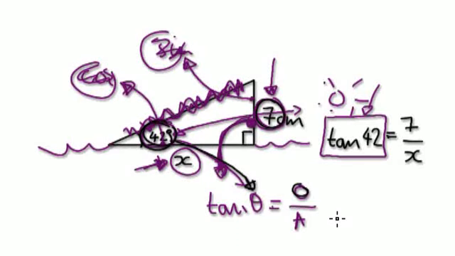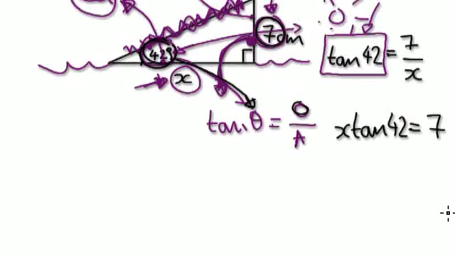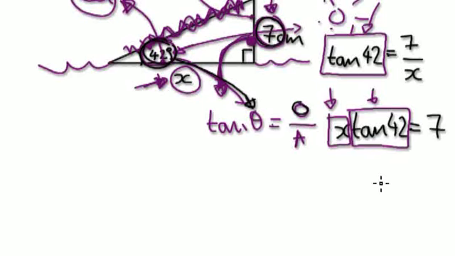Okay, so you times both sides by x, so this will be x tan 42 equals 7. Okay, so now in effect you've got one number timesing another number. So because you want to get x on its own, kill off tan 42. So divide both sides by tan 42. So on the left hand side it would just be x. On the right hand side, take the 7 down and divide by tan 42. So this would be your answer. x equals this.